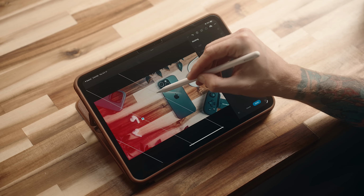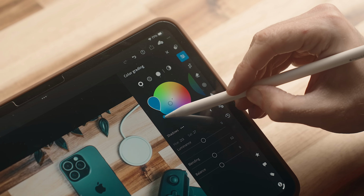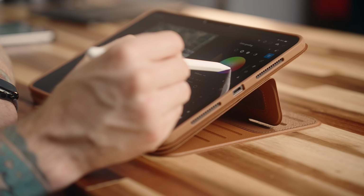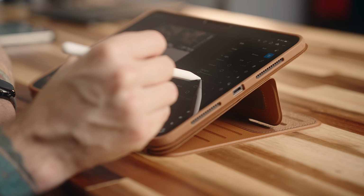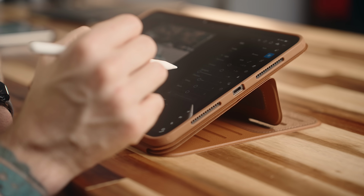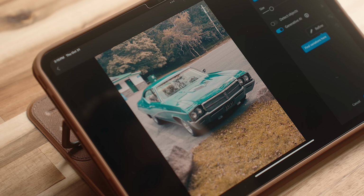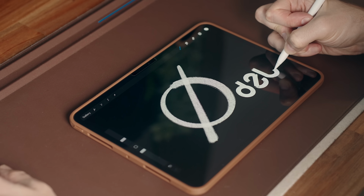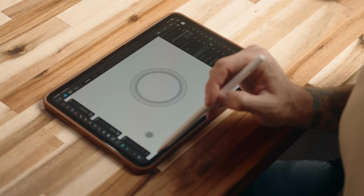But ironically, photo editing is one of my favorite things to do on this iPad. The M4 in the iPad Pro has absolutely no issues when editing photos in Lightroom or Affinity Photo, and with a great display and the Apple Pencil, I think I prefer editing photos on this over all my other devices. It's super smooth without any lag, and using the pencil for masking and adjustments is just a joy to use, both in here and pretty much any other creative app that I use as it relates to creating or editing images.